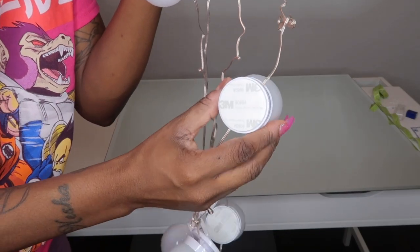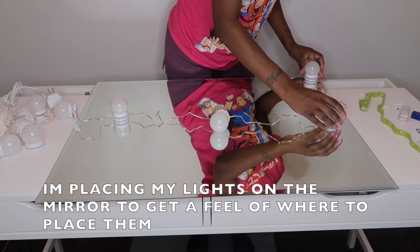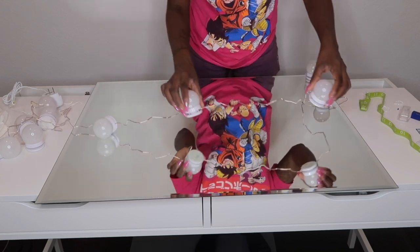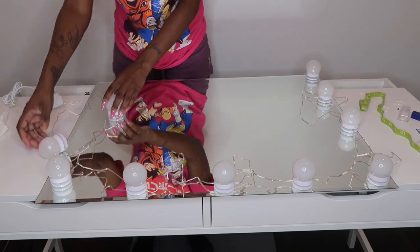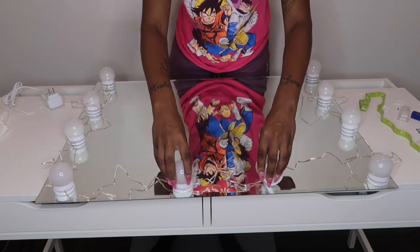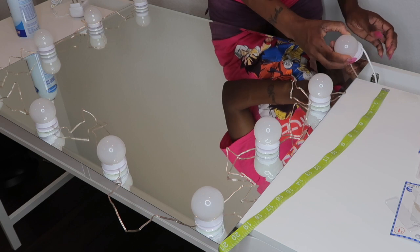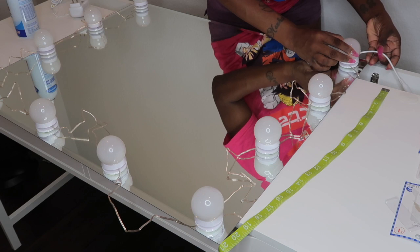Something that I really like about these lights, it just has this sticky stuff on it so you can stick it right onto the mirror. So I'm going to go ahead and take off the sticker to go ahead and stick my first light down. I'm just going to kind of put it down at the bottom and get a feel of where I want it to be.